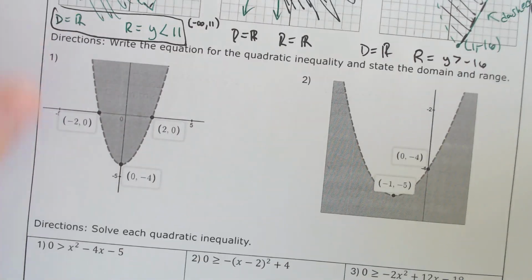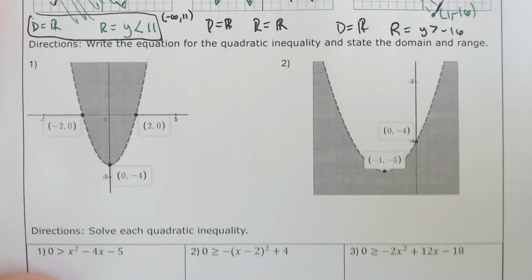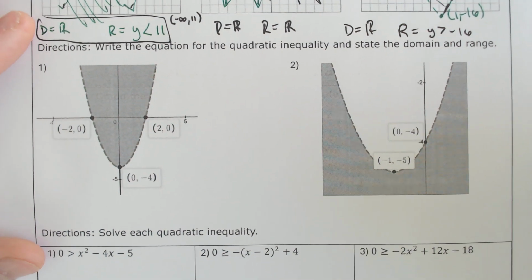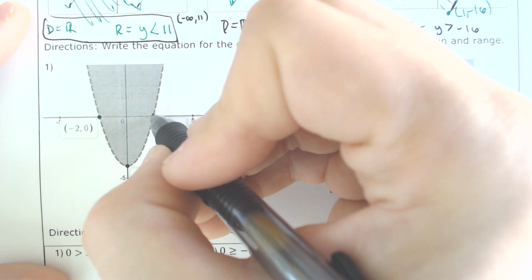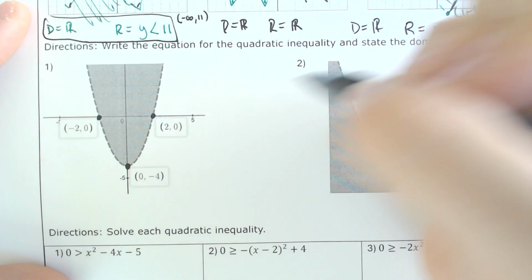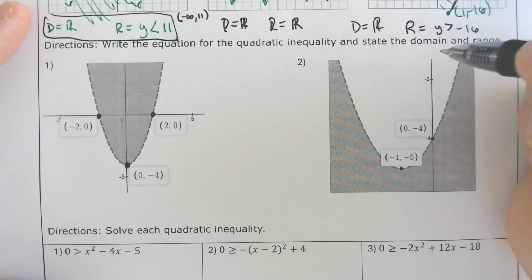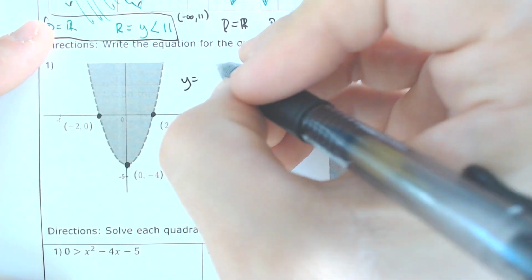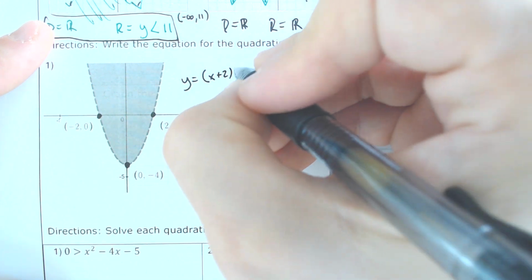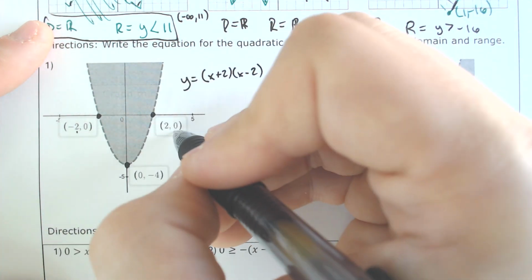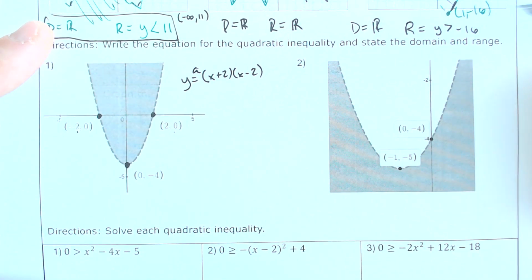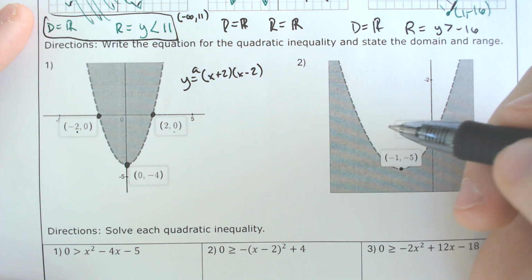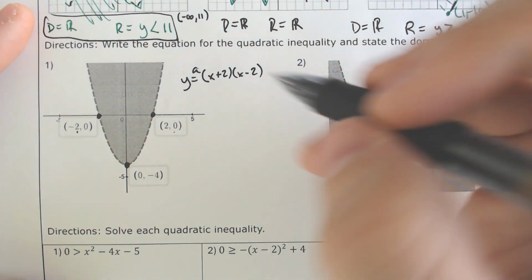All right. Next one, we're writing the equation and stating the domain and range. Okay, so both of these are dashed, so they're both going to be just less thans or greater thans. And in this case, we have 2 points, but we also have the vertex. So I'm going to write it in, I don't know, which form do we want? We'll do factored form. We could do vertex form if we wanted to. Change the sign of both of the x-intercepts, but we have to solve for a. And when we solve for a, I'm just currently using an equal sign. Later on, we'll flip it to an inequality.